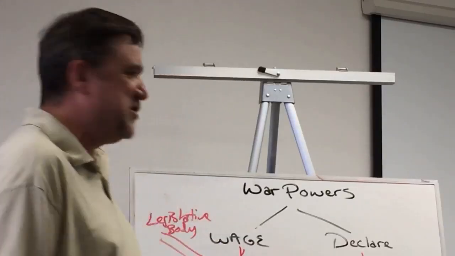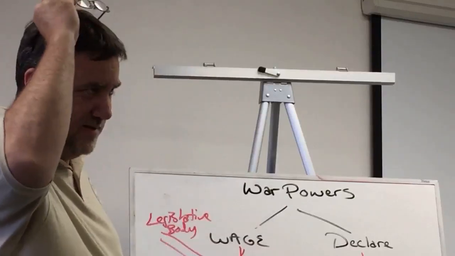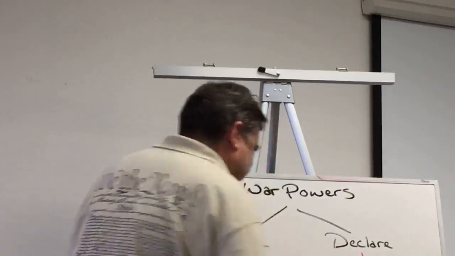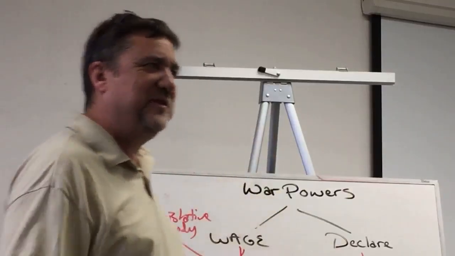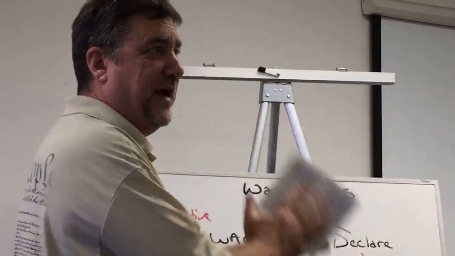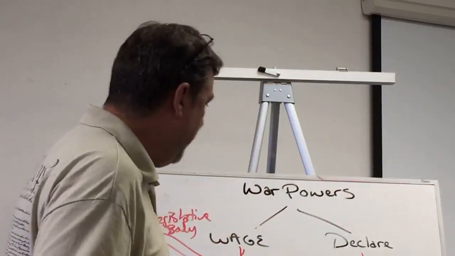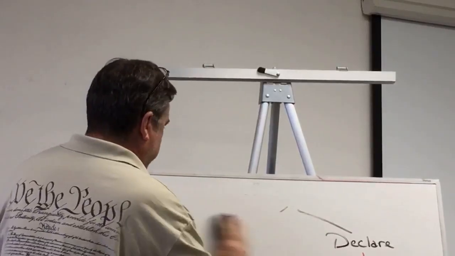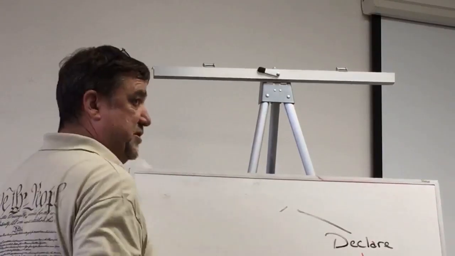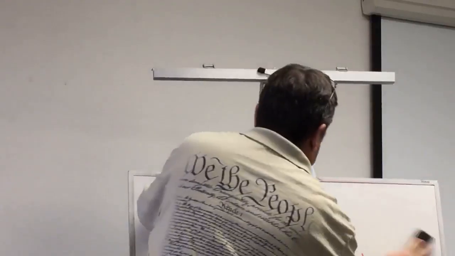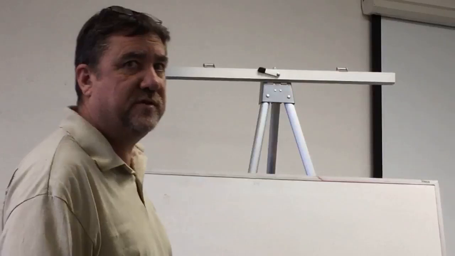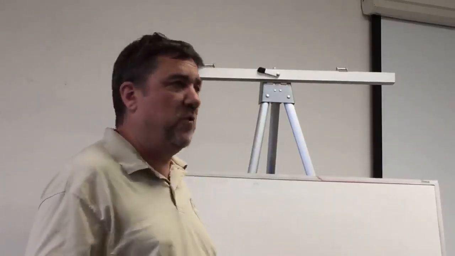All right. Any questions about war powers? Make sense? Like I said, it doesn't necessarily mean the president always should do some things he does, but technically, constitutionally, he can. He's commander-in-chief. When we get to Article 2, I'll go into more detail about being commander-in-chief over the militias too, because if you notice when I read that, it wasn't just over the Army and the Navy, but over the militias when they're called into the actual service of the United States government. So, I'll go over that when we get to Article 2.